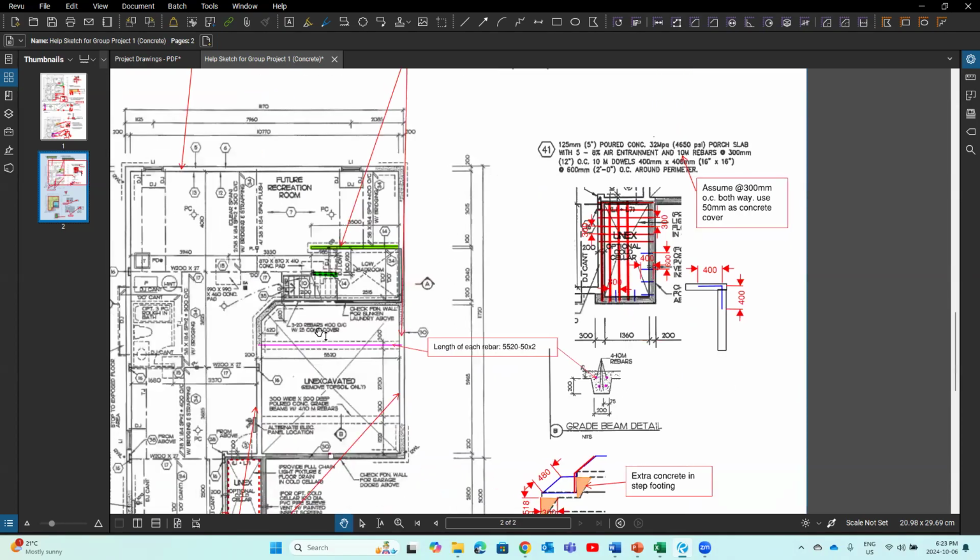We also have rebars here, 3 20M rebars. You take the length of this, multiply by 3, get the total length, then convert to kilograms. I think I have assumptions on the lengths in my requirements. Refer to that, and you should be able to get the quantities for the rebars for this project number 1. I think that's all I want to talk about in this video.